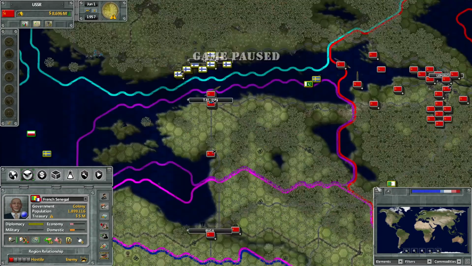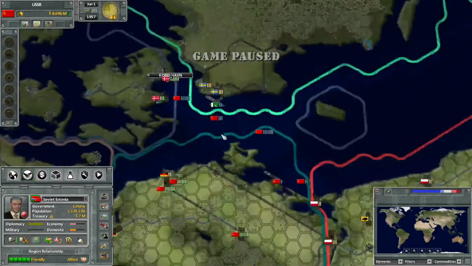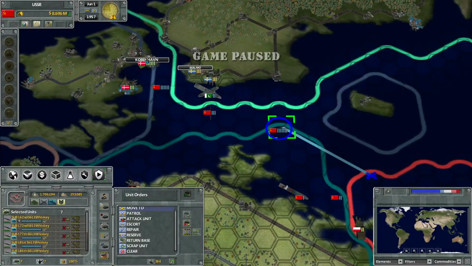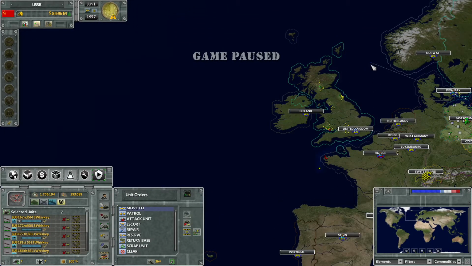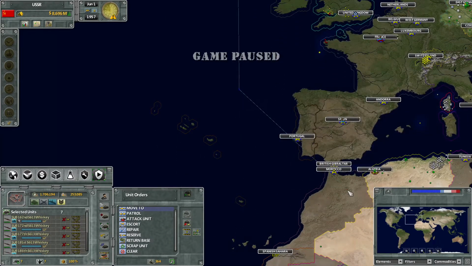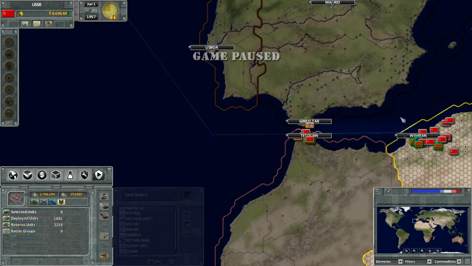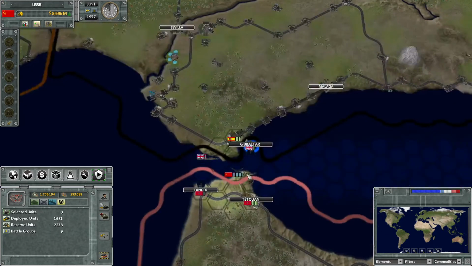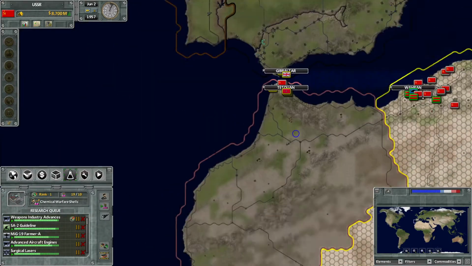Now what I suppose I could do with my submarines in here, because I've gotten quite a few submarines over here, especially these Whiskeys. They've been resupplied, so I'm going to send them around in a wide berth around England and France, and then get into Algeria. It's going to take them quite a while. They might sink a couple of ships on their way, mostly French ships. But that way we can get a bit more firepower in here.